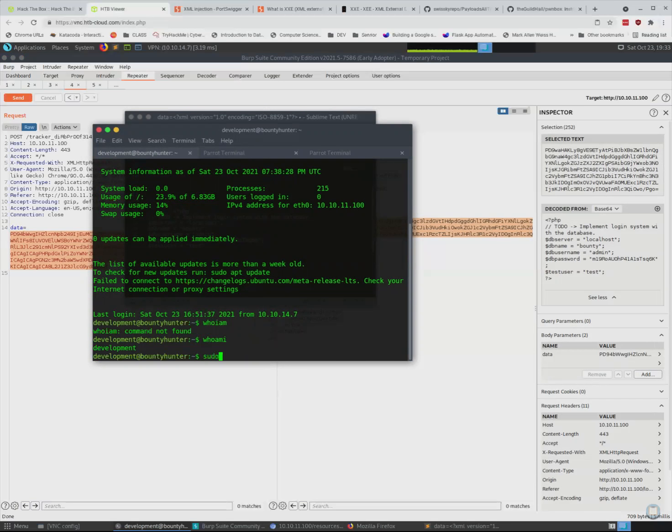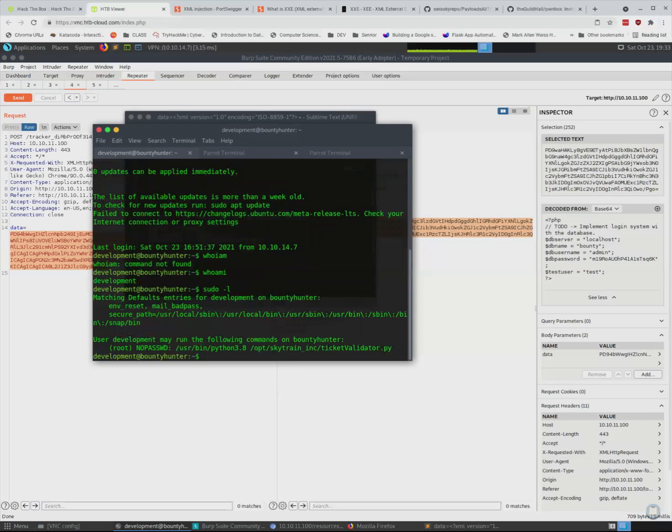So now that we're on the system, we could port over linpeas, which will tell us all of the permissions and things we might be able to use to escalate. I just use sudo -l, and now we can see that this user has an ability in the sudo path to not do a whole lot other than run this application. Thinking about the next stage of our attack, we would want to look up what's inside of that Python script, and then we would be able to run it.